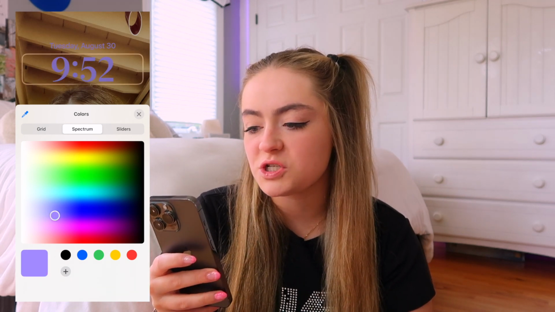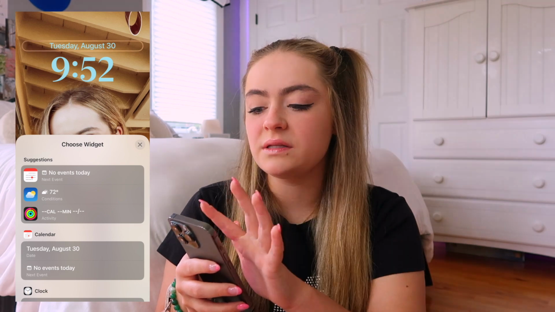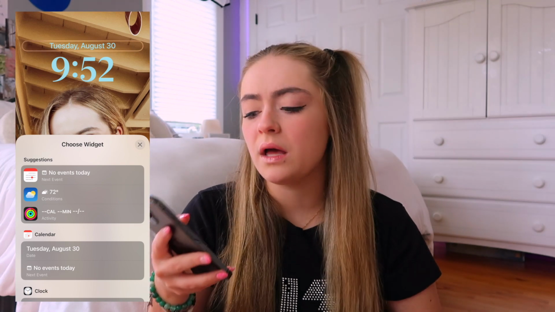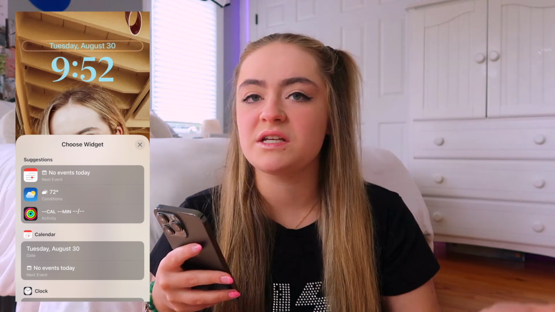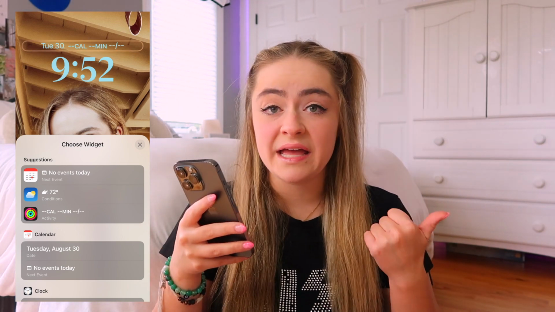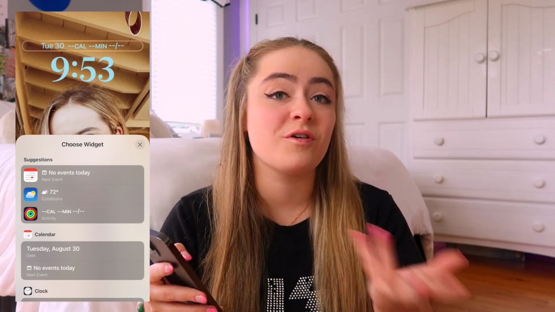So for this picture, let's just do, I don't know, maybe blue, and then I'm just going to hit the X button, and I can also change the date at the top. So I'm just going to click that, and you can change that to literally anything you want. So you could change it to your calendar, the weather, your calories. If you're someone who likes fitness, you could change it to your calories. So let's just do that. And then it literally tells you the day, the date, and it tells you how many calories and minutes you were in that zone for. So I thought that was really cool as well.